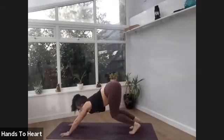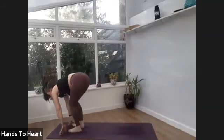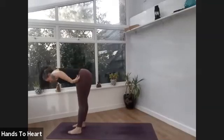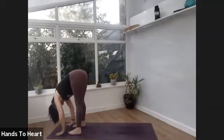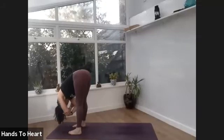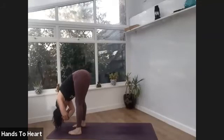Bend the knees, look forward, step forward. Coming into our forward fold. And from here, maybe walk those feet out so they're at least hip distance apart. Have some softness in the knees. Just take a couple of breaths. You can hold on to the opposite elbow. Allow that head to just hang here. Really focusing on that breath.